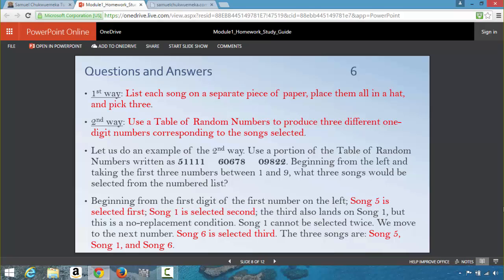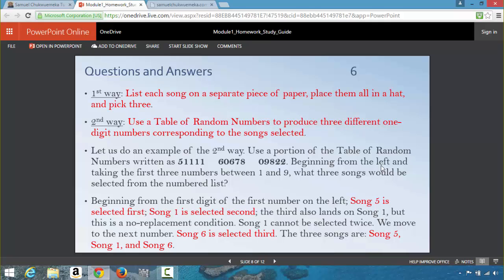So let's do an example of the second way. Assuming we have a portion of the random number table: 51111, 51111, 60678, 09822. This is a portion from the table of random numbers.